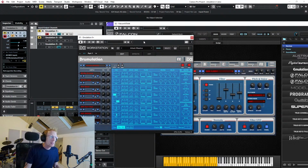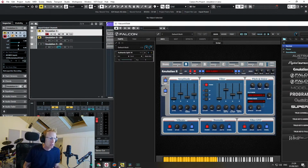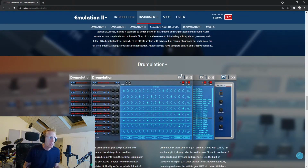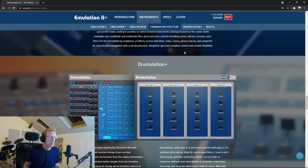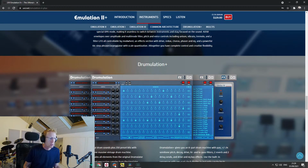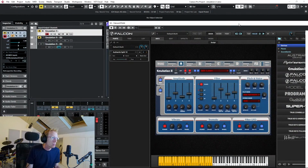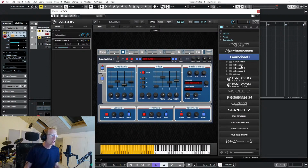Right, so let's go back to the beginning. Again, I'm using Falcon. You don't have to use Falcon. You can use the Workstation. Just head over to the UVI website here, and you'll find it in downloads. No problem at all. So let's see what we've got. First of all, we have this Emulation 2, and we have 5 banks. When you buy this, you get 5 different sound banks.